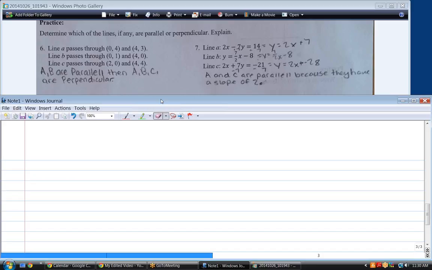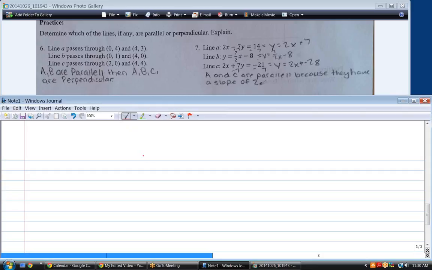Probably put it into an equation. Nah. Just need to figure out slopes. In other words, just graph it. No. Everything can be answered. In other words, we just showed that parallel and perpendicular are related by either they're the same slope or they're the negative reciprocal of the slope. Okay. So what we have to do is figure out the slopes of each of these lines.